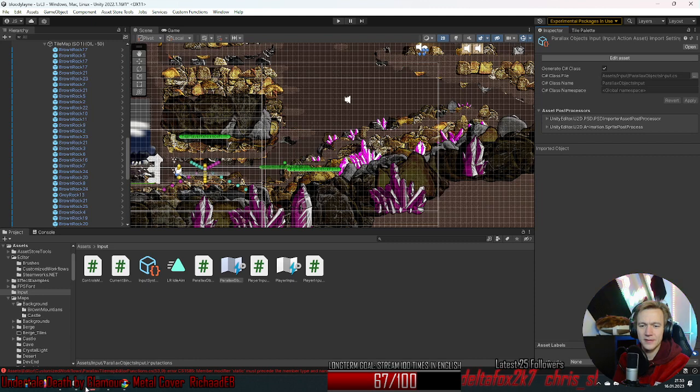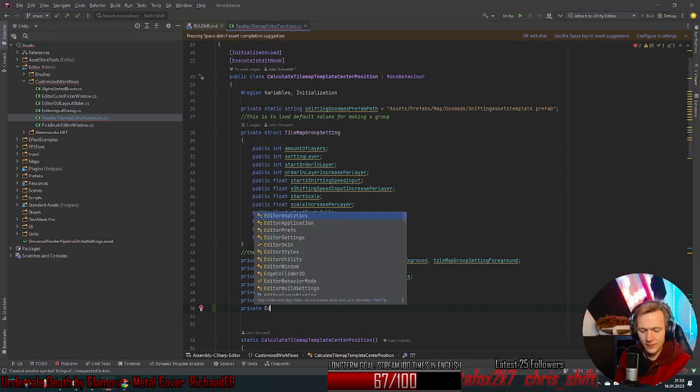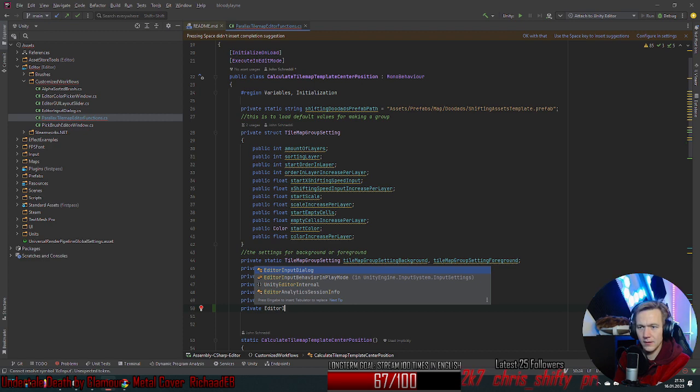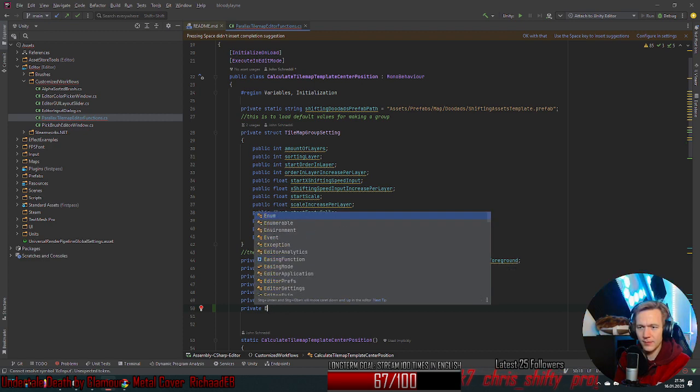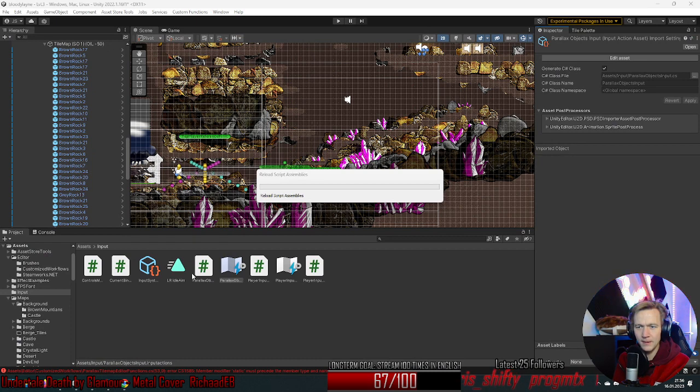Okay, so yay, editor. No, that's not what we generated there, I think. Let's maybe make Unity recompile.